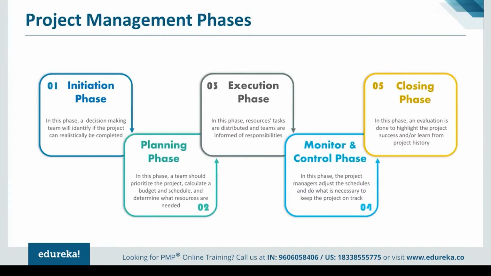And that's where we break down the scope items into tasks, and then we start picking up the tasks and executing those tasks. Then comes the monitoring and controlling phase, and this is where we compare progress with the plan that we have created. So if it is a 1 year project and we're already in the third month, then we compare it with the plan. By the third month, where should we be ideally and where are we? If there are any gaps, then we try to identify them and then we take corrective actions.